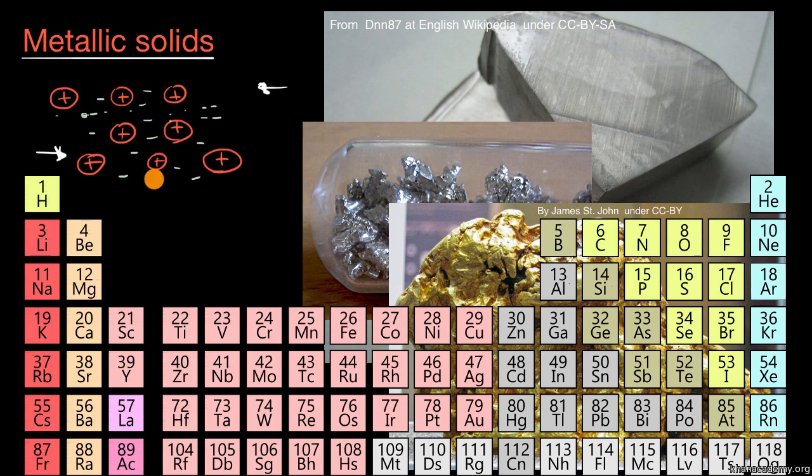For example, pure iron is reasonably malleable, but if you want to make it stronger, you could stick carbon atoms in between. For example, you could put a carbon atom there or a carbon atom over there. And that way, it kind of disrupts this electron sea a little bit, so it's not quite as malleable, and it'll be stronger and more rigid. So I'll leave you here. This is just an extension of what we've already learned about metals and metallic bonds to just realize why most of the periodic table of elements that we're familiar with has some of these properties when you have pure solids of them.